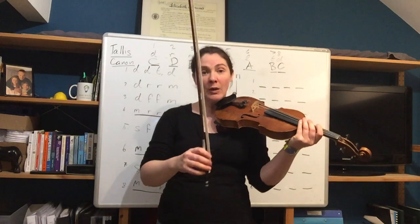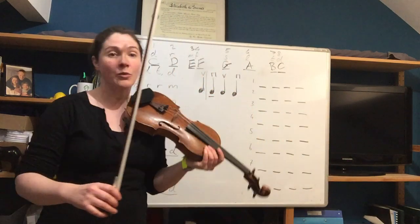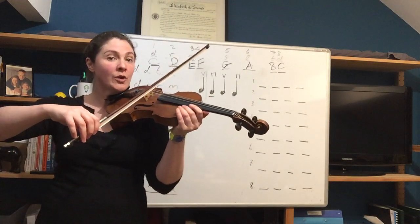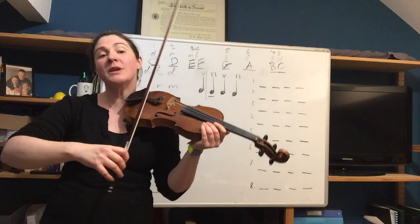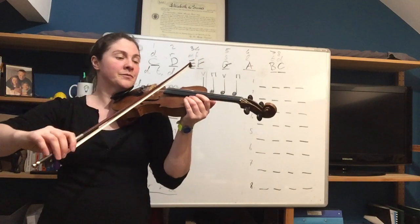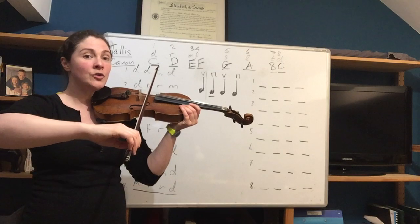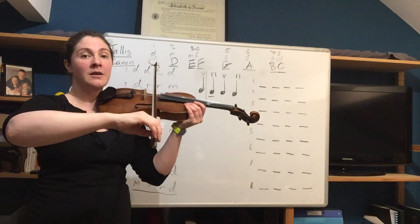So to show that with our bowing is actually quite simple. The rhythm is all crotchet beats, all tas, and we count in one, two, three, and then on an up bow, we're just going to do this on an open D, do the upstroke and then land. Okay, we'll just do that again. So count in three and then do an up bow. One, two, three. Four, one, two, three. Yeah?